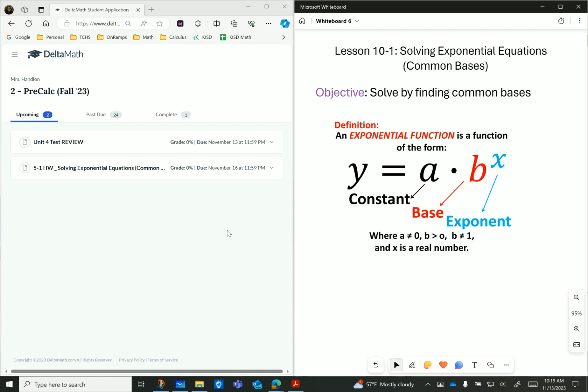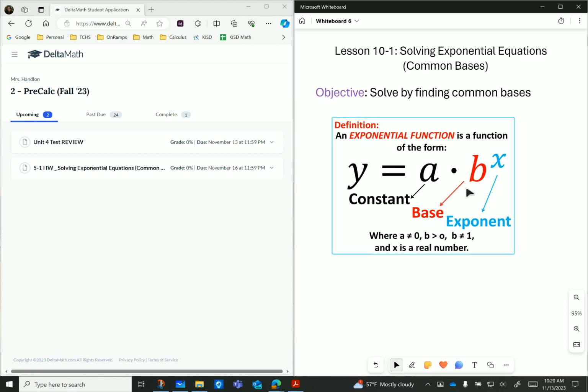So let's look at what the exponential function looks like. See the definition below. So y equals a times b to the x power is the form of the exponential function, where a is going to be any constant number, b is known as our base, which is going to be the value that's being raised to the exponent x. So the index number here, this power, is your exponent.